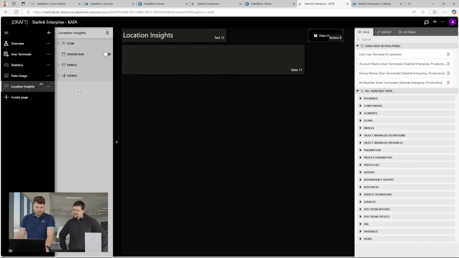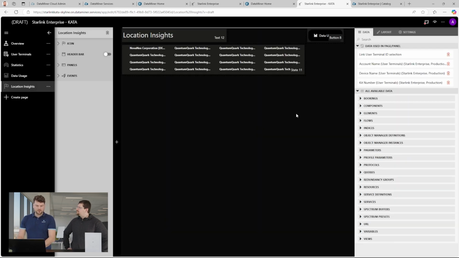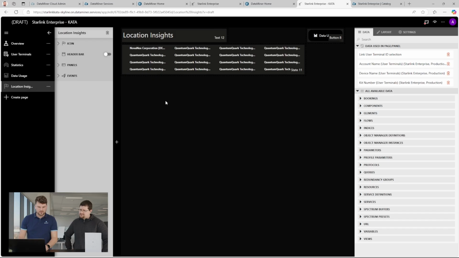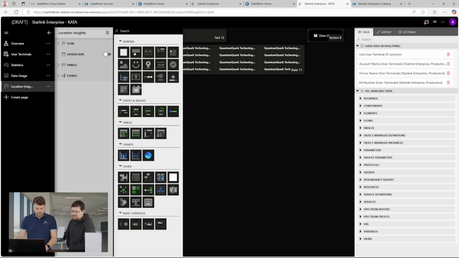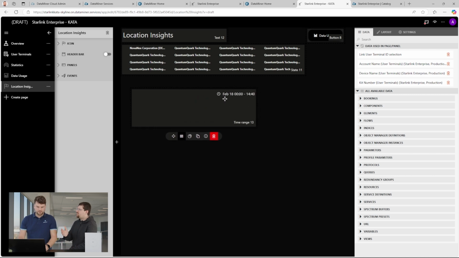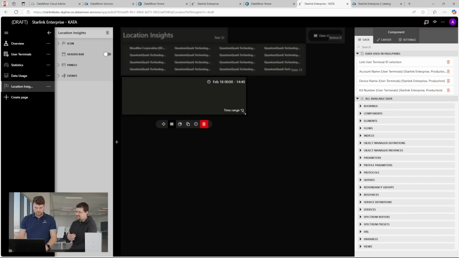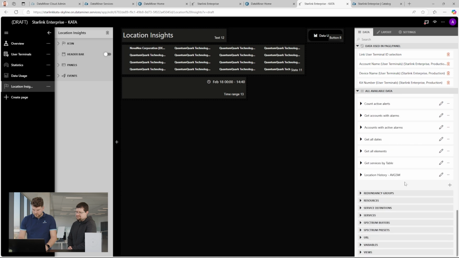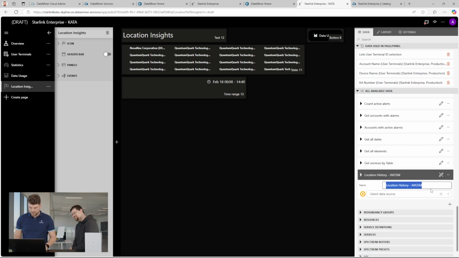Drop-down. Yeah, and before I continue configuring, I mentioned we have the element, we have the terminal instance, so that's our flow, and then we also have the start and stop, the time span fields. So before we do that, we actually will need a new component to be drawn on there, and that's the time range. Right, so we can select how much time we want to retrieve, how much of the data we want to get, and then visualize. Exactly. So the time range component, and now having that one, we can continue modifying our GQI source.